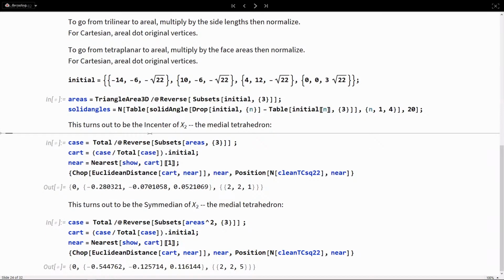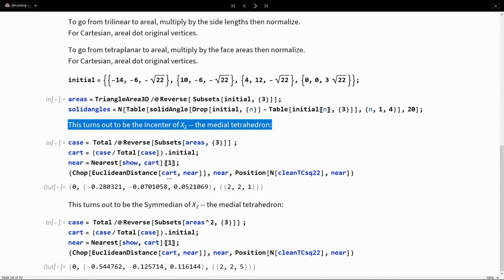And one thing I tried to do, once I generated all these points, was this: here's a triangle function I made up. It turns out that this particular point, which is generated, is part of the centroid points. It's the incenter of the centroid points. And that turns out to be the incenter.